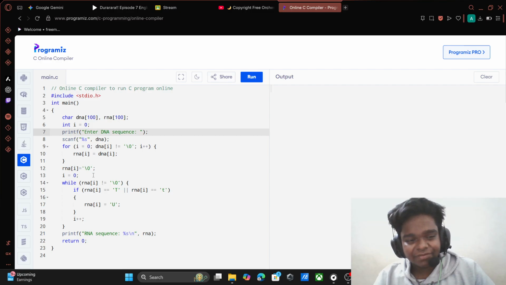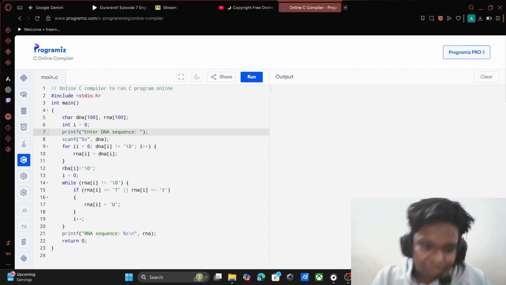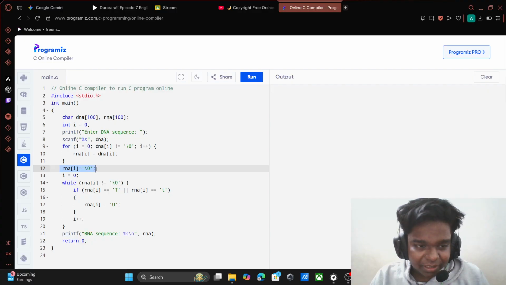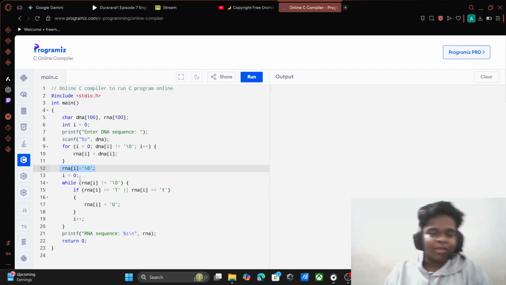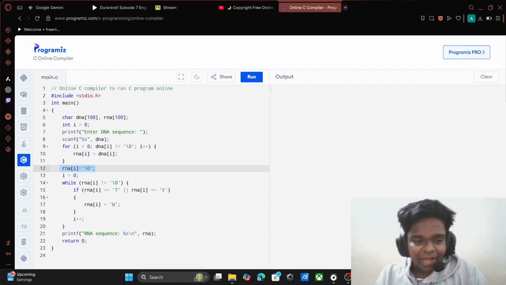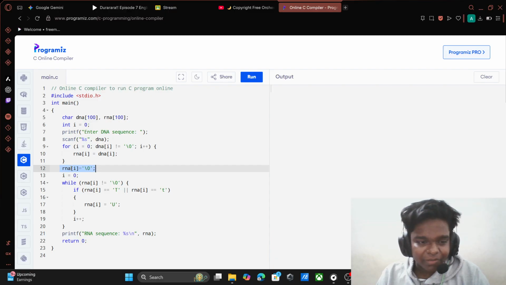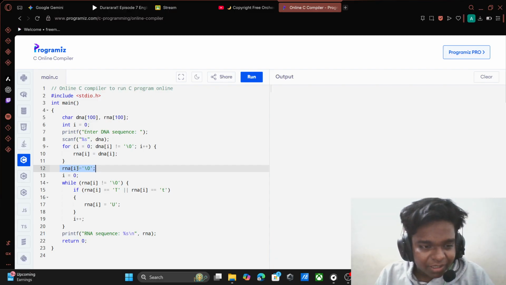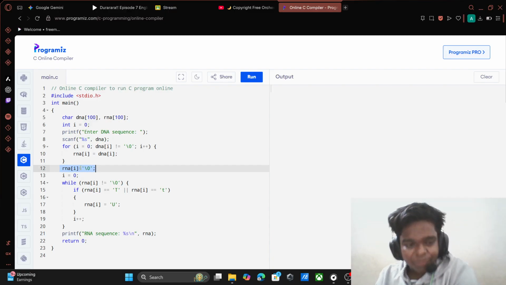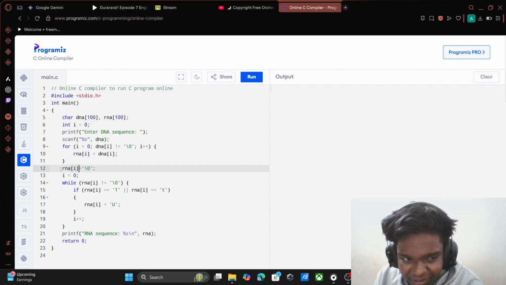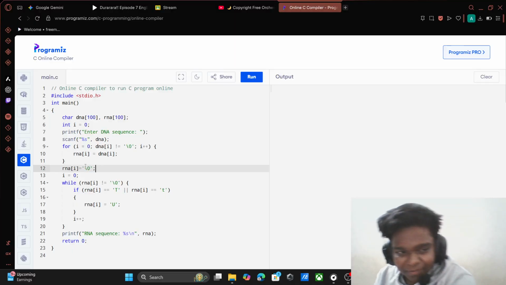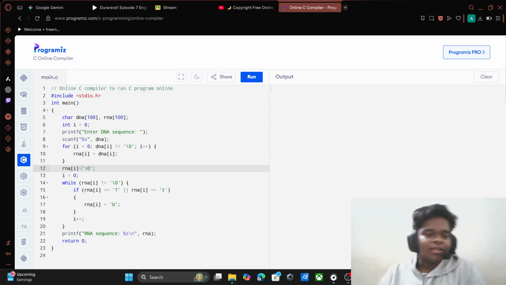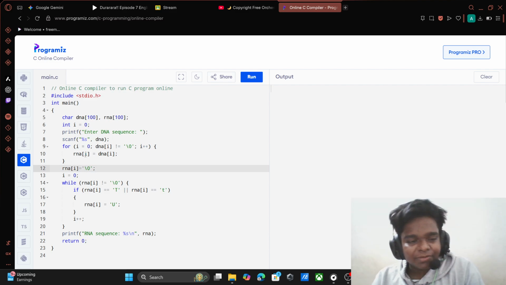Then we work using RNA. Also, this line here, RNA[i] equals this, was bugging the whole program, so I had to add it so that the program did not bug a lot. The program is supposed to work without adding this line, but I don't know whether it's the program's fault, it doesn't work properly without it. For now, let's just skip this. So we copied all the DNA into RNA.